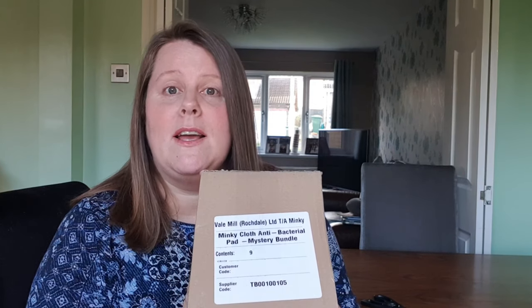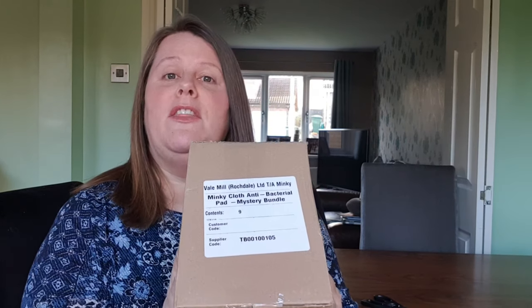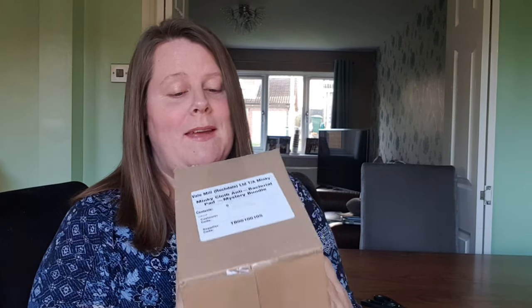It's probably some kind of marketing, because to buy them on their own they're £2.49. To buy them in the pack they're £10.99, but you do get other things with it. It says contents nine — you're getting nine things instead of one thing and just paying a little bit extra. So that sounds good to me.